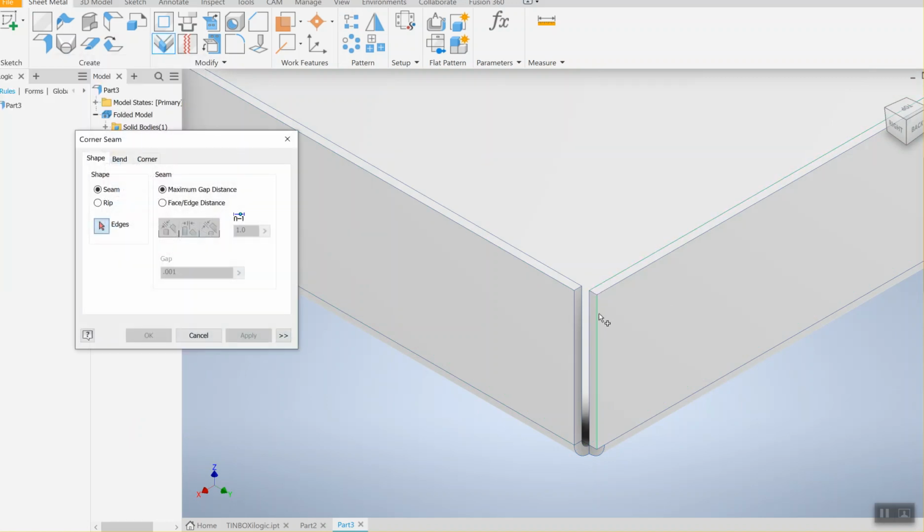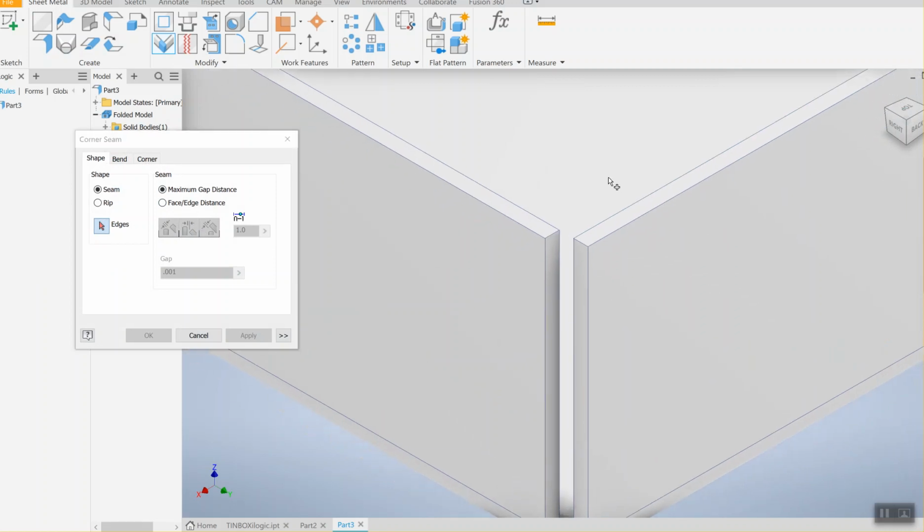Then choose the inside edge and outside edge of the opposite corner, and then select the option of 0.01 gap, so that the gap is as close as you can get to 0 inches.